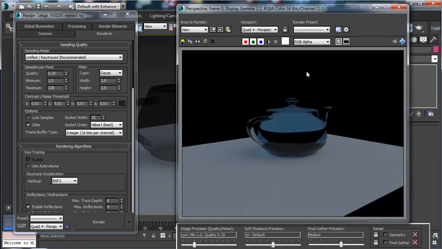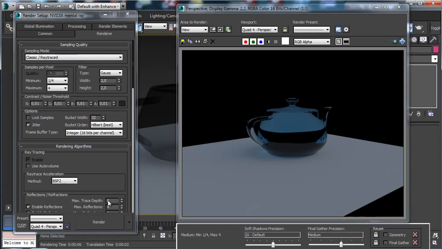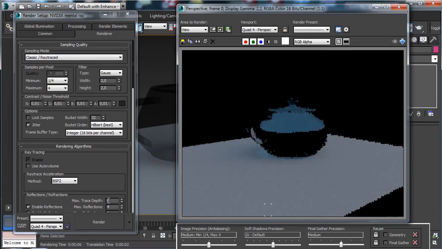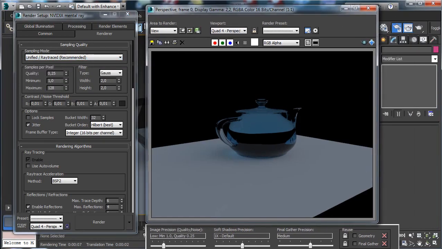and we can try, for example, to render this one. We had a rendering in 8 seconds in total. That's the classic one with a 1 and 4. Maybe the speed this time is the same, but the quality can be different than before. But you see that now we have still 1 second more. This one is the best because we can use a higher or lower quality, and the quality can give us the possibility to have the maximum quality for the rendering.